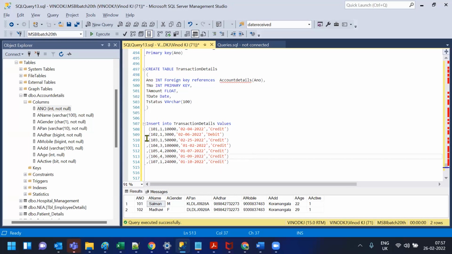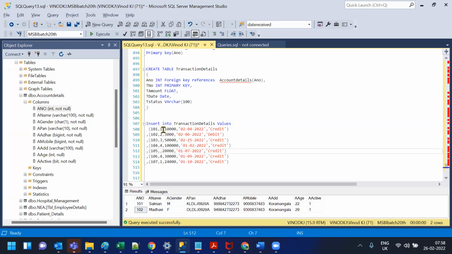Okay, fine. So see, the thing is, in the account numbers we have taken there 1 1 1 2 3 4 5, but here the account number is 101 102. So let's take 101 102 as account numbers, and your transaction numbers is something like 1 2 3 4. Okay, so it's reverse, guys, so don't confuse.